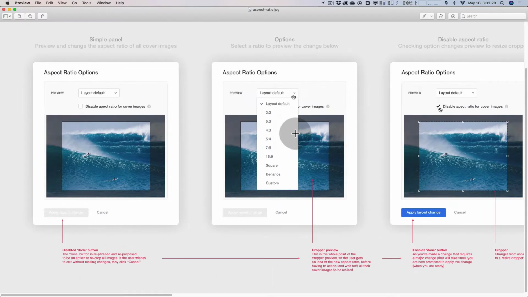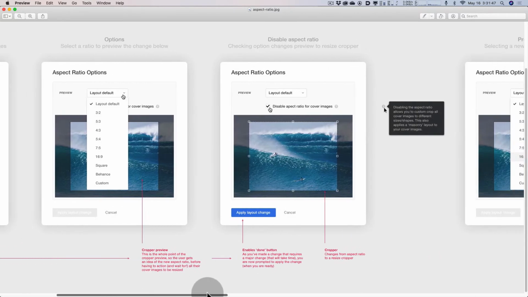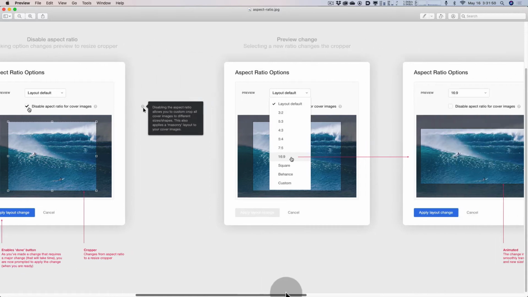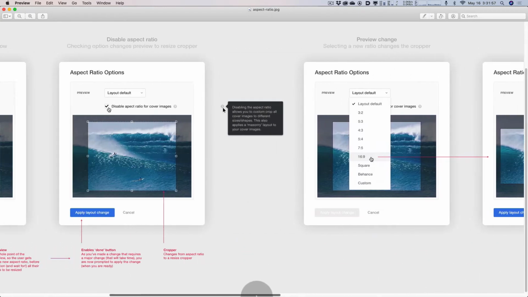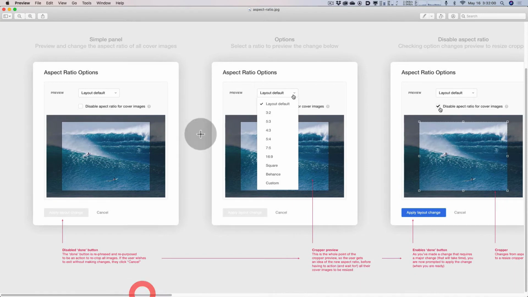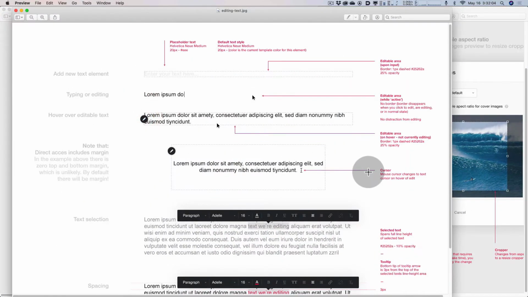There's also functional annotations, which are kind of how things work. So here you can see it's just talking about this disabled done button. It's rephrased and repurposed to be an action to recrop all images. Basically just giving information about the controls, what they do, different states of pages. So these are all different interactions on this one screen or modal. And it's all annotated, right? So it tells everybody that's looking at it how this thing works, when to use it, what it's going to look like in these different states. Here's another example, I think, where it has information about what happens, like the border disappears when you click to edit, things like that. So all that kind of stuff is included in those design specifications.